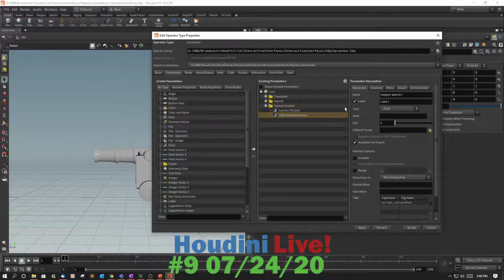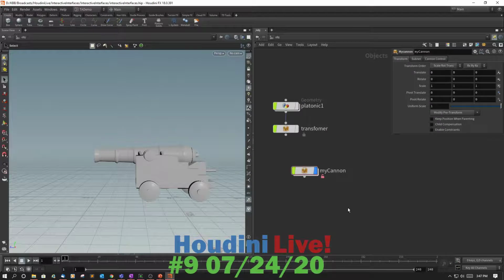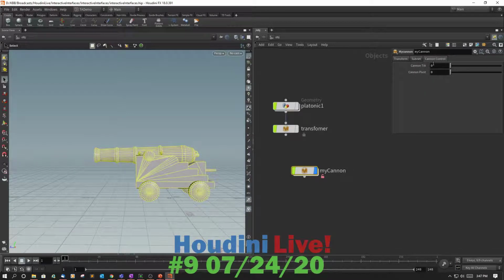I'm going to create a pivot, and I'm going to call this Cannon Pivot. Apply, accept. Okay, cool. Now, when I click on my Cannon, we have a little folder here for Cannon Control, and there's Cannon Tilt and Cannon Pivot.